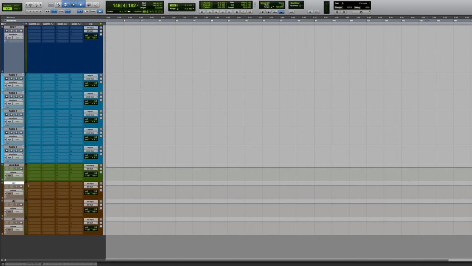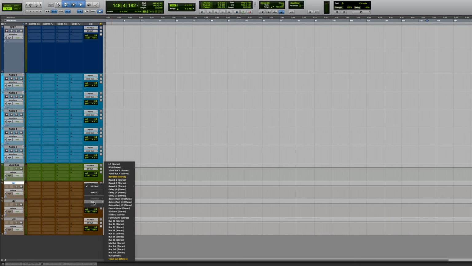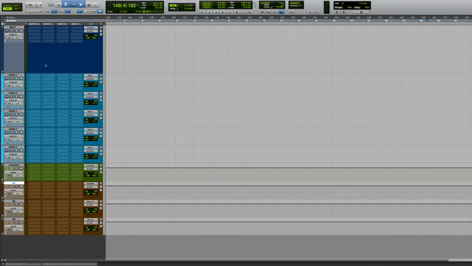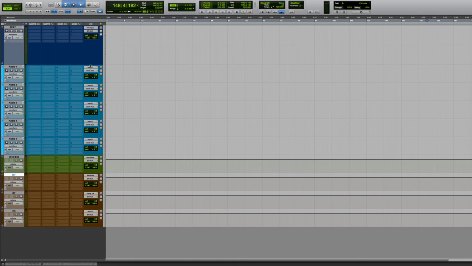And then these are all routed to their own buses, right? So let's just pick some buses, whatever. All right, so they each have their own bus. In this case, a mix bus is what you're going to use to control the whole song. So if you have your entire mix and you want to do some EQ or compression on the entire mix, almost like a master. A lot of people think when you master, that's controlling the whole song, which in a way it is also, but this is to deal with the entire mix.